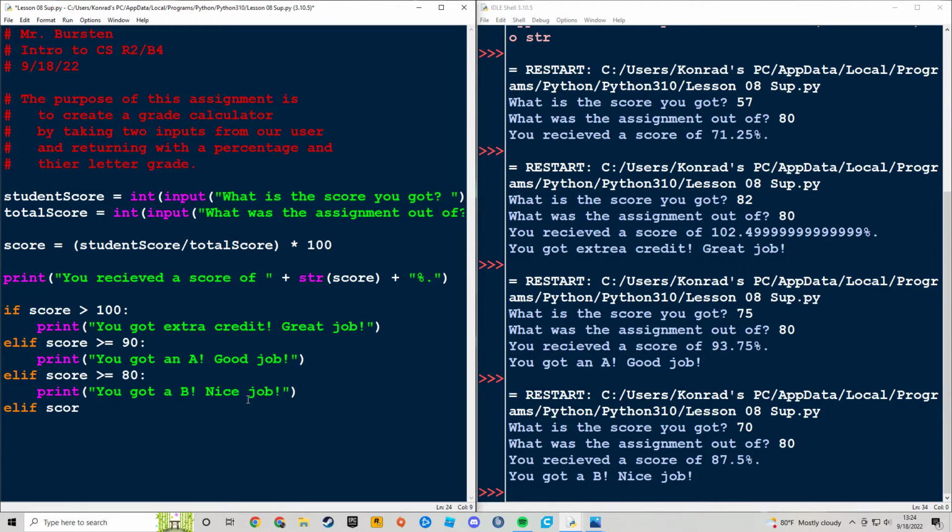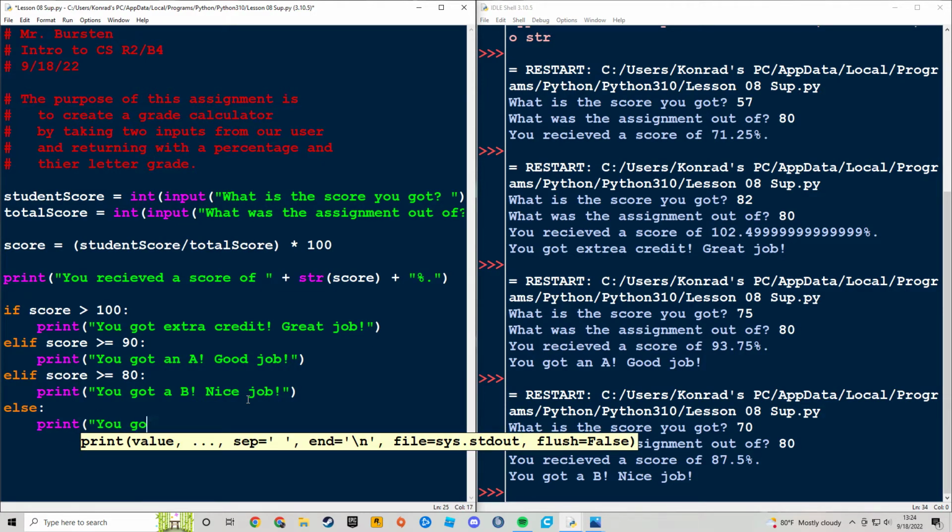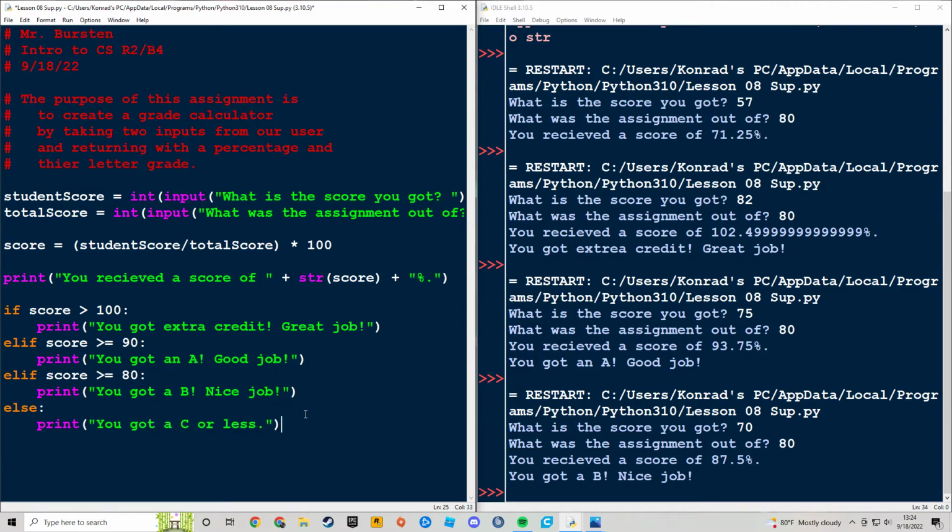We can instead just say at the very end, else. All right, so let's take this as an example here. We'll say else print you got a C or less. Okay? I want to take a look at how this functions, okay?